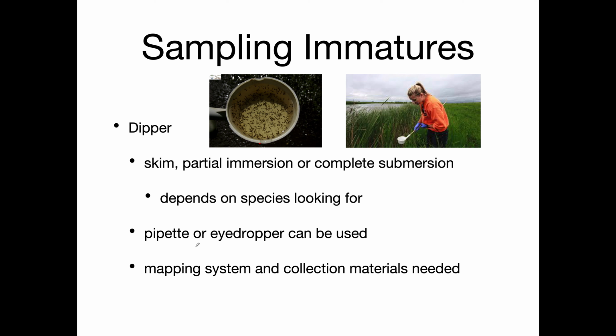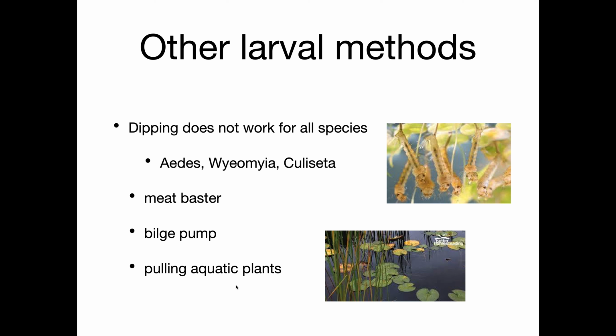In smaller areas, if you don't want to use these big dipping cups, you can use a pipette or an eyedropper. When you collect the larvae, you would take a look in here. You get a general idea of the age depending on the size of the larvae, and if they're floating on the top, we know that they're an Aedes. If they're submerged, we know they're Culex. So we can start using a GPS system to start mapping where we're seeing these larvae in big numbers. So that gives us an idea of where these different breeding areas are.